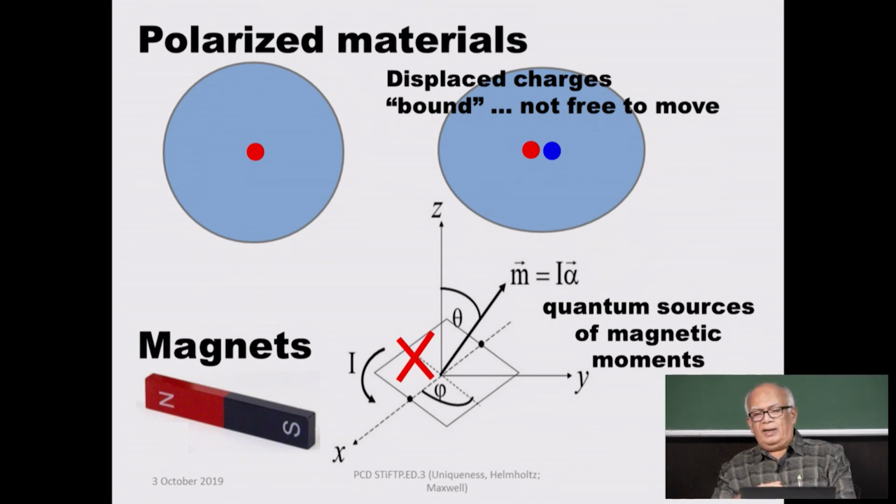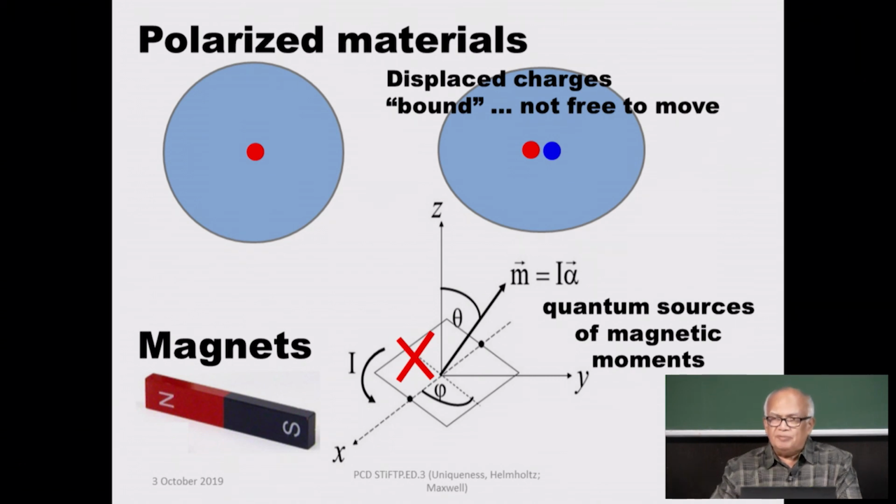And as a result of this new understanding that we have, we are now able to understand this additional source of magnetism which some materials have. They do not have charges going in orbits which are generating this magnetic moment. Okay, a charge going in an orbit like the Bohr model of the atom, which you might have studied in your high school or even in college, those models are not correct.